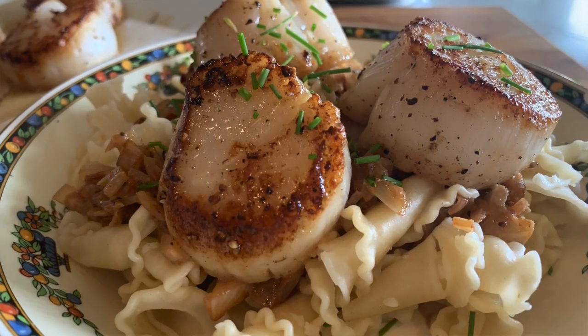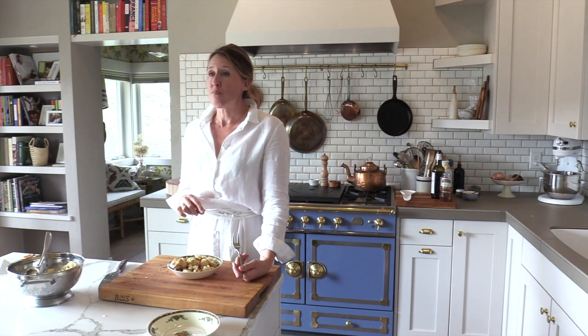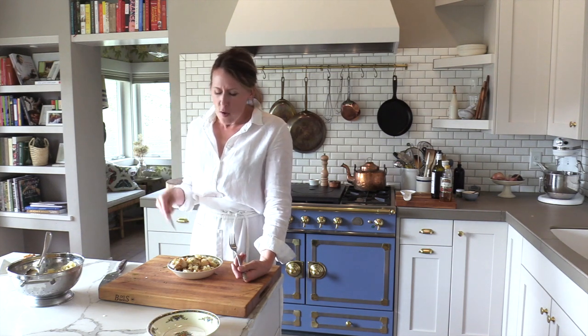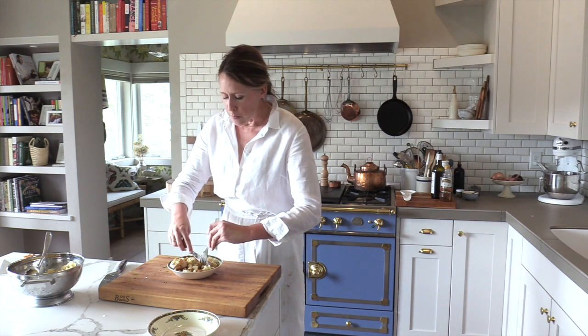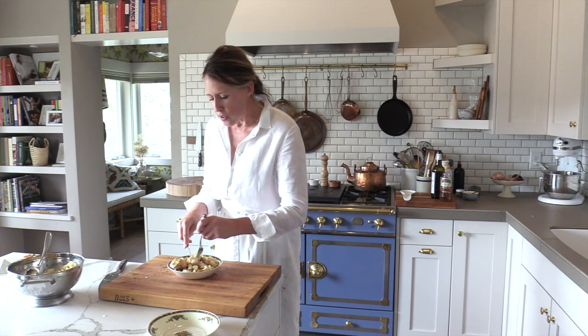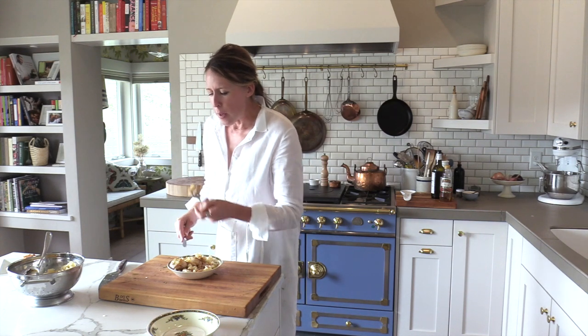The seasoning makes a difference on the scallops. You might think just a little salt and pepper doesn't make a difference. It does. So don't forget to do that. Freshly ground pepper, I highly recommend it. And then you have that, again, that nuttiness. It's subtle, but it adds a depth to the sauce. It's just fantastic. And you don't even really know there's much cream in here, except it adds that thickness, it adds a substance, that base, and it adds a little bit of fat.